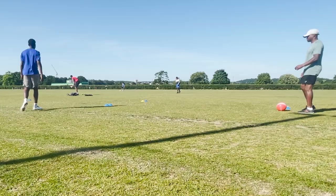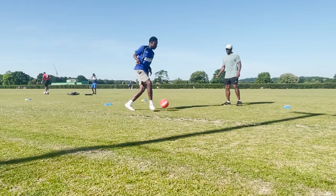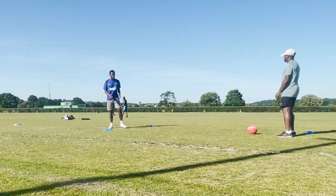So this new drill that you're seeing here is a simple movement drill. I'm passing, moving it, opening up, and it's a sharp turn, bam, straight back to him. Yes!